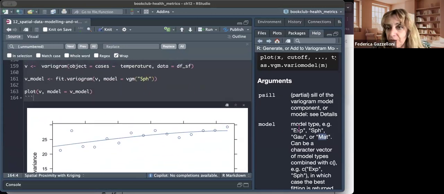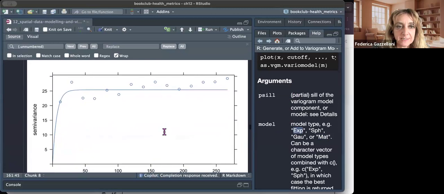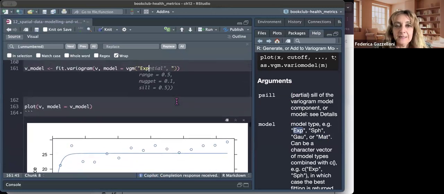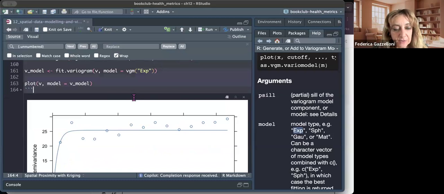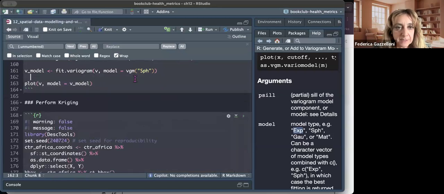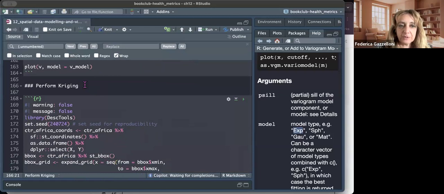Let me show you what happens if I change to exponential, for example. As you can see, things change. I may think that this sounds good as well, but it depends on the type of data that you are using, and in this case, spherical is a good one. Okay, so let me go forward, and then we perform crinking.